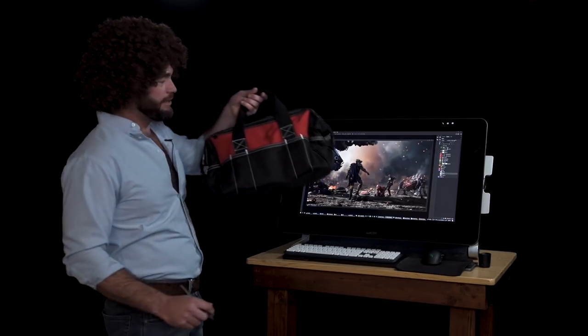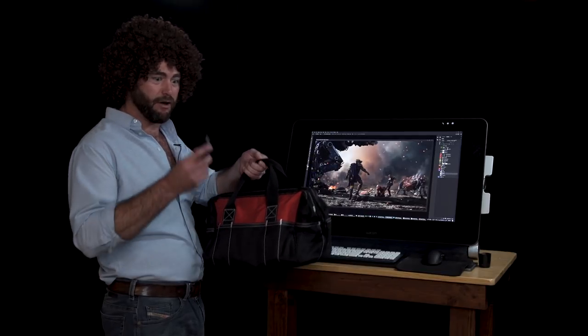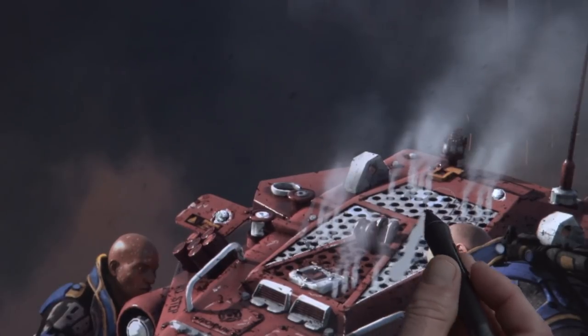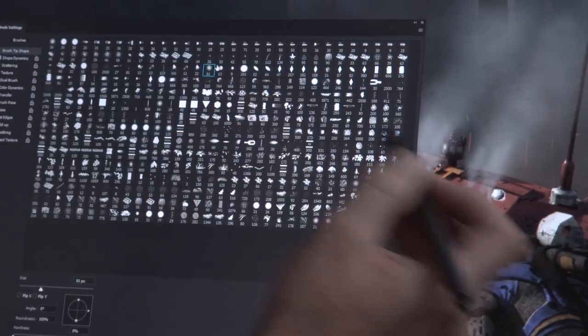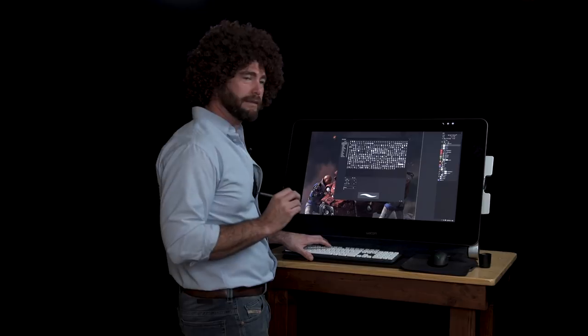Back in the day, I used to have to keep all my brushes in a bag like this. Today, in the digital age, all the brushes that ever existed in the world are in this one amazing little pen. We can do many different techniques to get an amazing smoke effect. The easy way to do that is just open up your brush palette and you can pick any of these great brushes, and you can even download your own, make your own. Just have fun with it. That's the big thing, is explore.